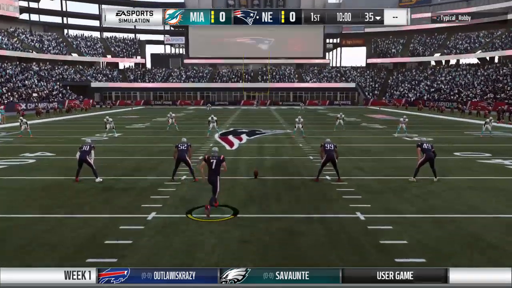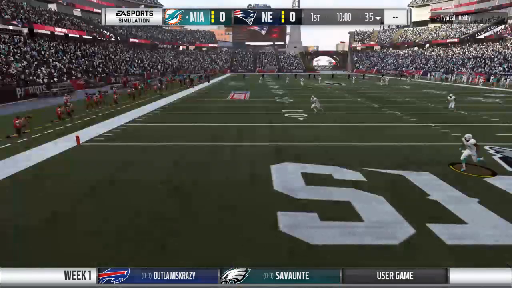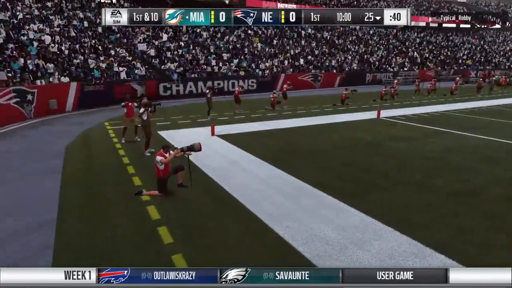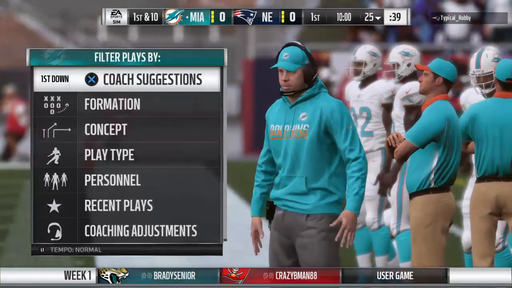Here's the kicker, Harrison Butker, ready to get this one started. And we are underway in Foxborough. And this will not be returnable. It's out of the back of the end zone for a touchback.